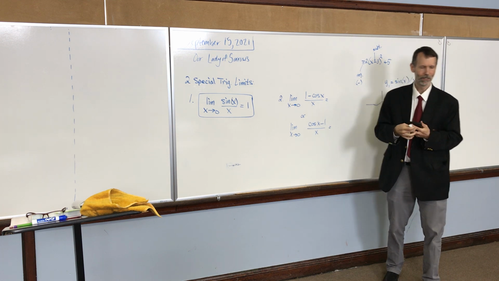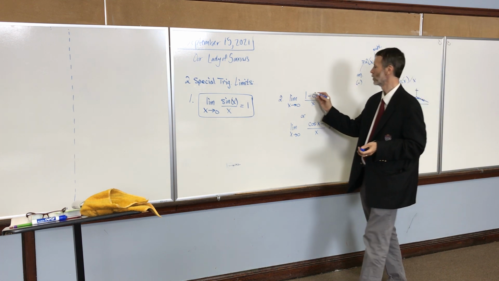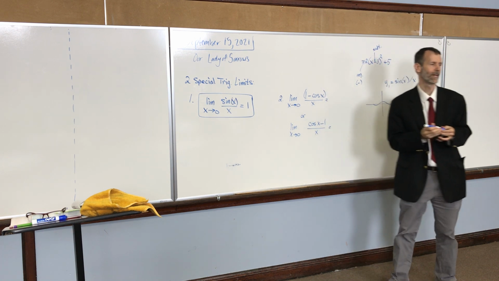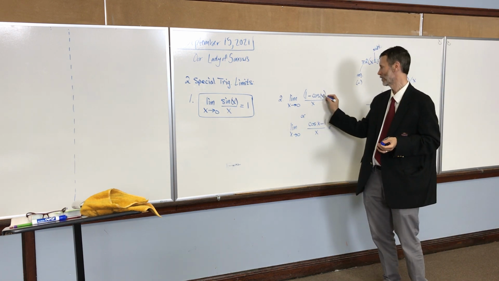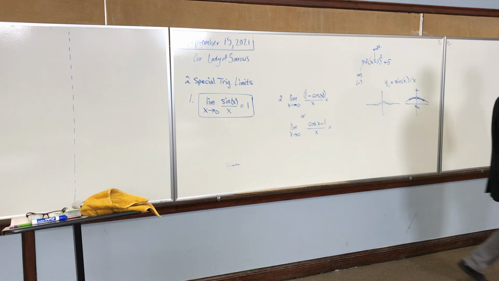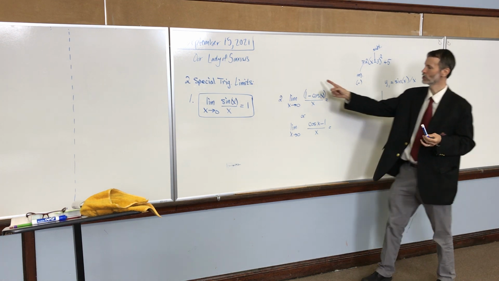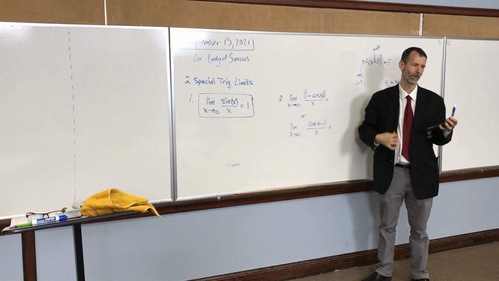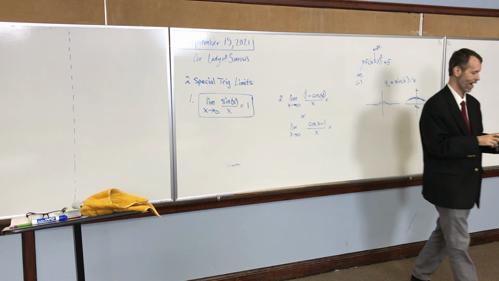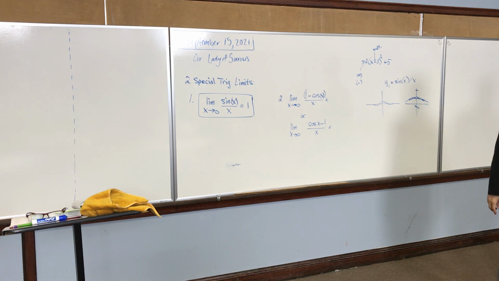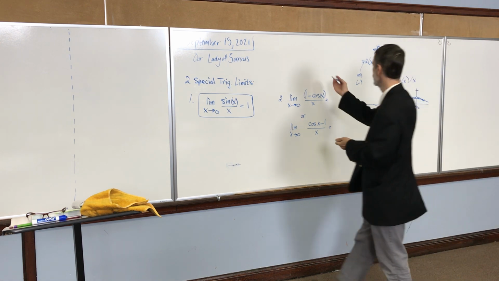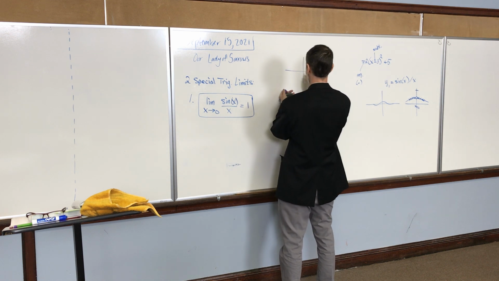Type in, the only catch is, you will have to have parentheses around the 1 minus cosine of x. On your calculator, you'll have to have little parentheses around the top, otherwise it just divides the cosine by x. Clear? So parentheses, 1 minus cosine x, divided by x. Parentheses are on the top, otherwise you'll get the wrong answer and the wrong graph. Go ahead and hit graph. You should have a sketch that looks a lot like this.